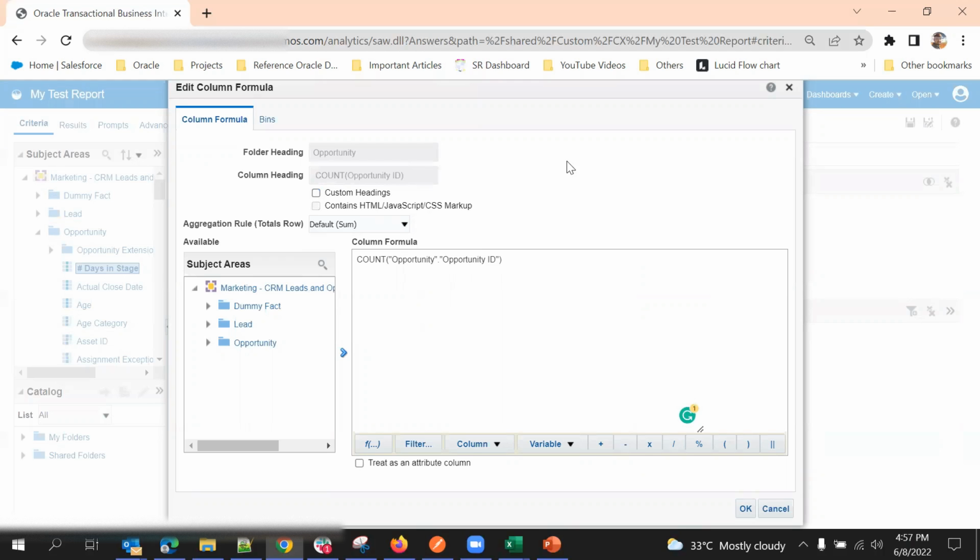Then by default, we will get the column heading name as expression. To avoid showing the formula here, we don't need the formula here.